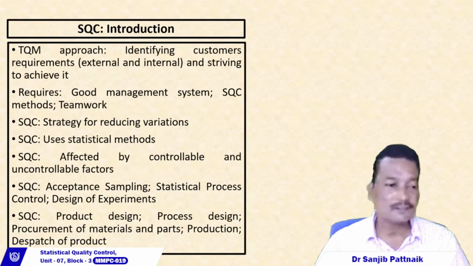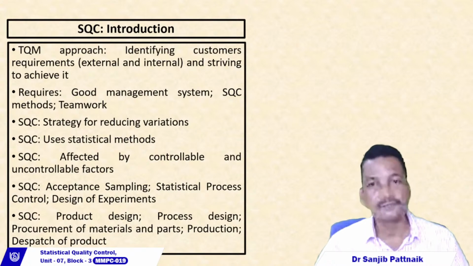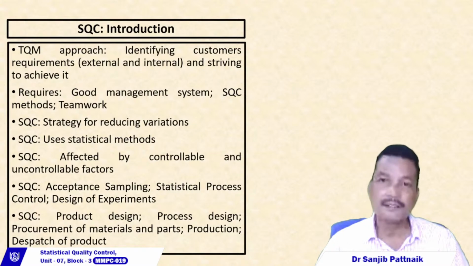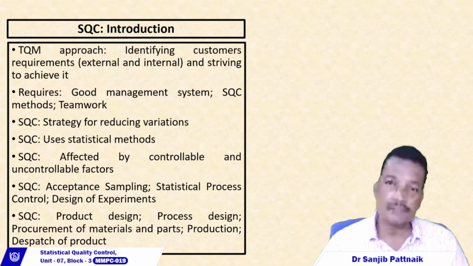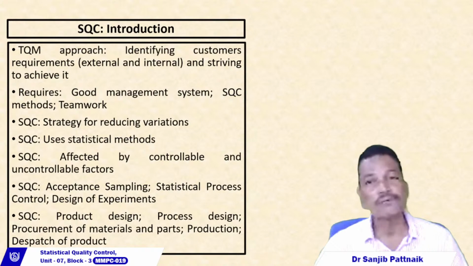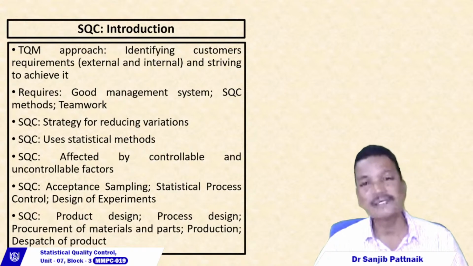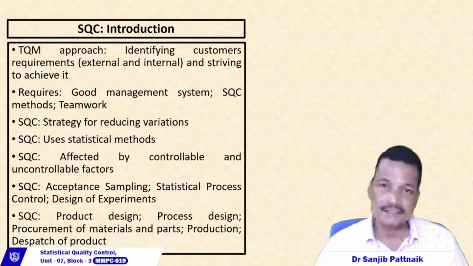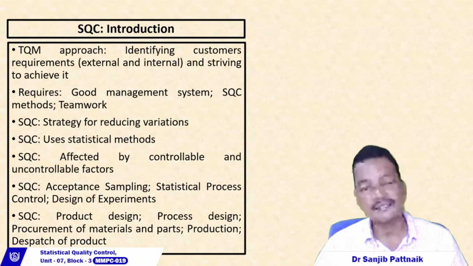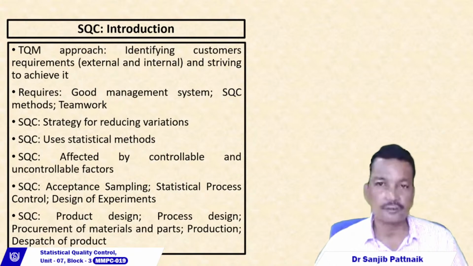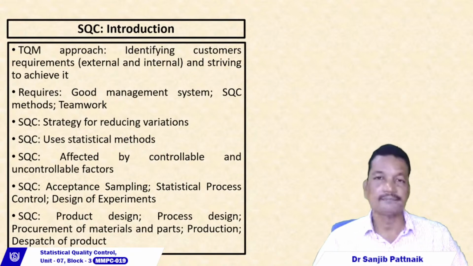Similarly, in case of inspection, when we cannot go for 100% inspection of the items that are being produced or are being delivered to the next process, we go for sampling tests. That means if the samples pass the test, then we accept the whole production lot. That is called acceptance sampling.